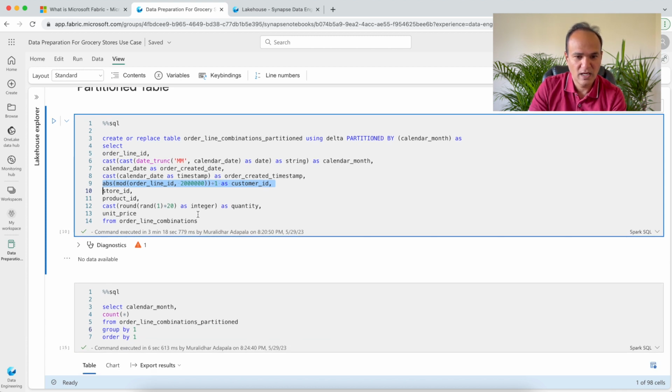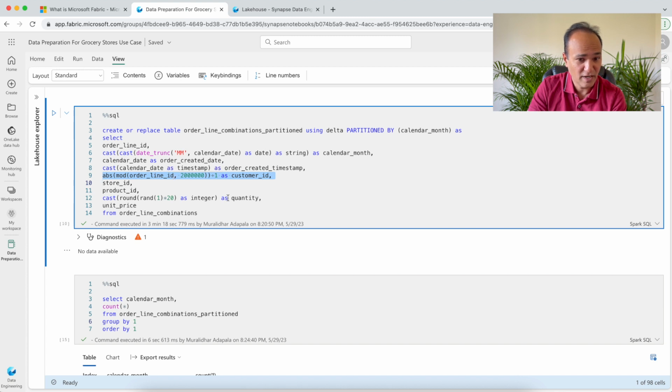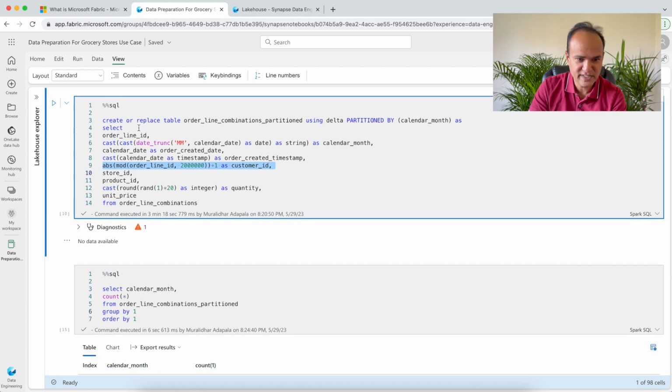Now, when you generate this, it shows that so and so customers bought these products in these stores on these different dates, and how much is the quantity they bought of each product. So that's how we are creating this table.